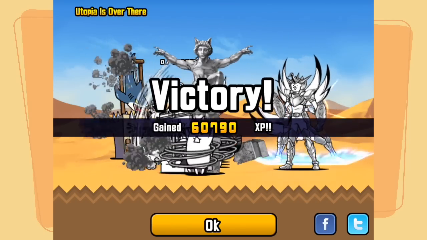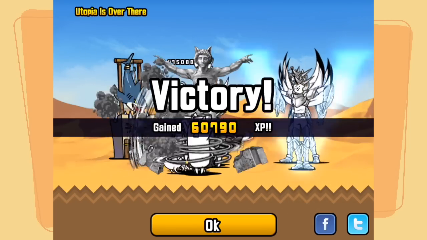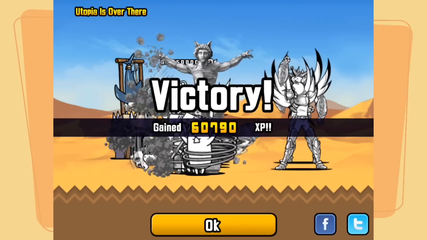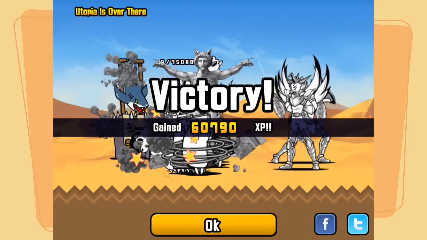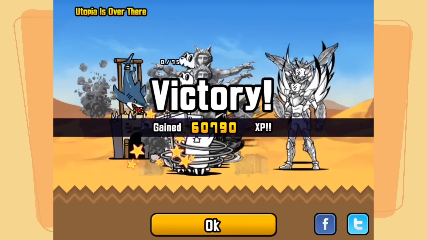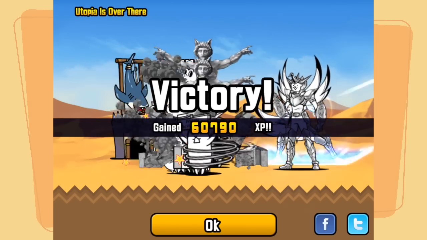So you want to knock back metals, you want to slow metals, you want to freeze metals, you want to weaken metals, and most importantly, probably, you want the critical hits. And with Utopias over there, you want things like Super Galaxy Cosmo to be destroying those angelic hippos that come out every so often. So there you have it. That's that level completely vanquished.